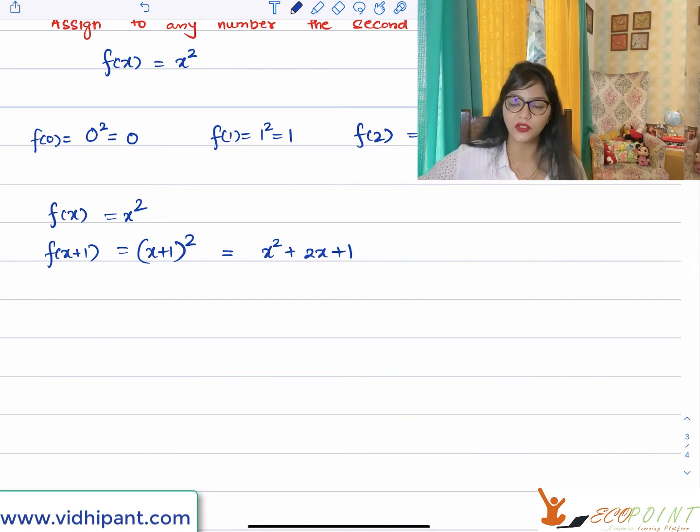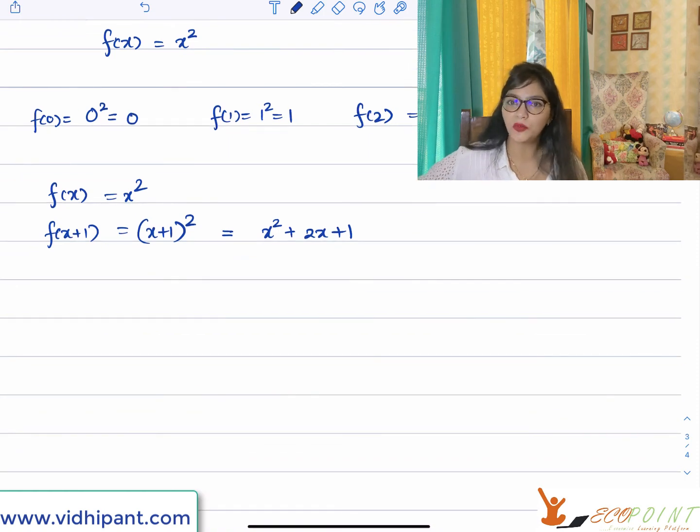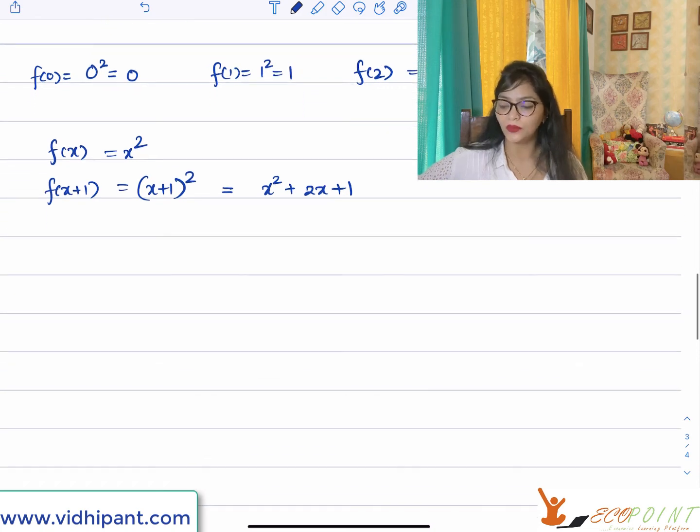So you have a valid function. Maybe you can give it an algebraic expression like this, and this is what it should be valid. The algebraic expression should be valid for all the inputs. In fact, in the next step, we will try to find out the domain for any given function, and that is where we will figure out that if a formula has been provided to you, then it should be valid for all inputs. So we will only take those inputs in our domain set, which is the input set, which gives us a valid formula, which gives us an output, okay?